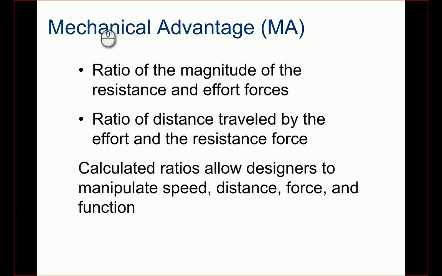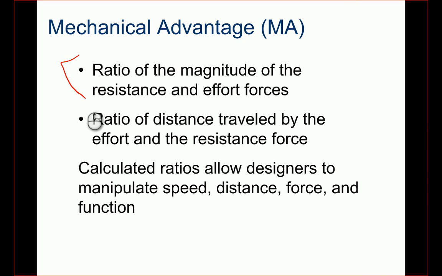both mechanical advantages are ratios. Now, if you forgot what a ratio is, it's basically just a fraction. Something over something else. Okay? The amount of puppies to the amount of fish is one type of ratio. Okay? So, for this ratio, the ratio of magnitude of resistant force and effort force, that's the actual mechanical advantage.